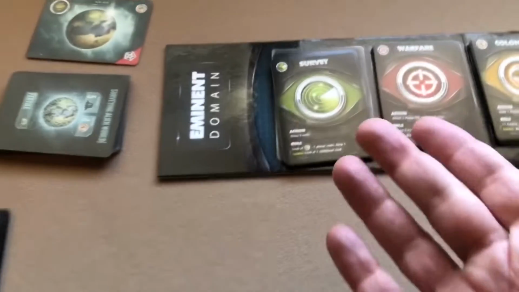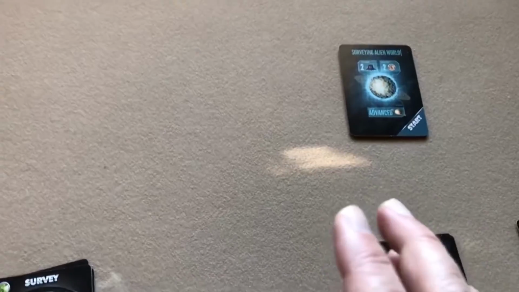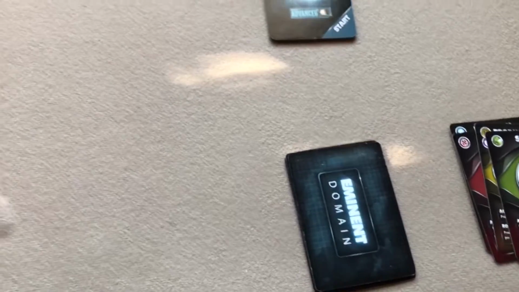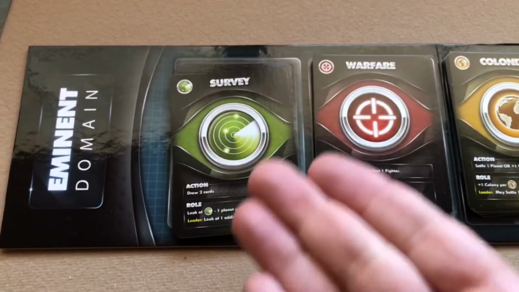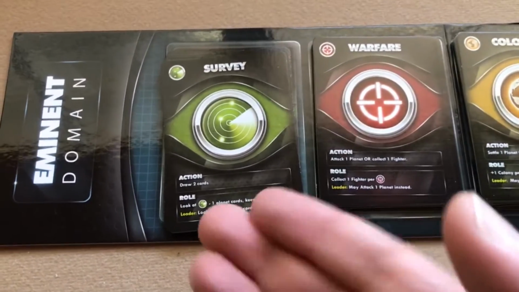Now, after you've chosen a roll and done it, for instance, he did the survey, each other player has the option to either dissent, which means not follow, in which case they can draw a card from their deck into their hand, or they can follow, which allows them to do the same roll, but they don't get to take a card, and they don't get the leader bonus.